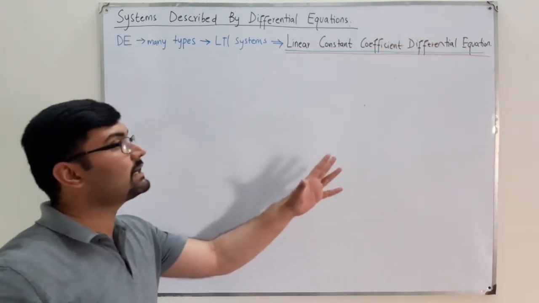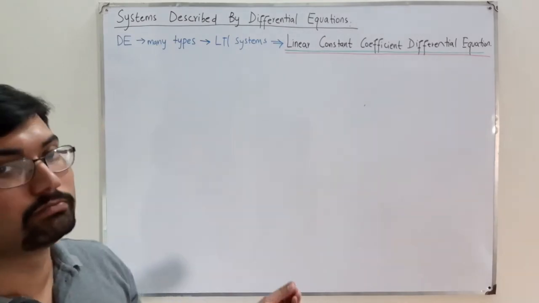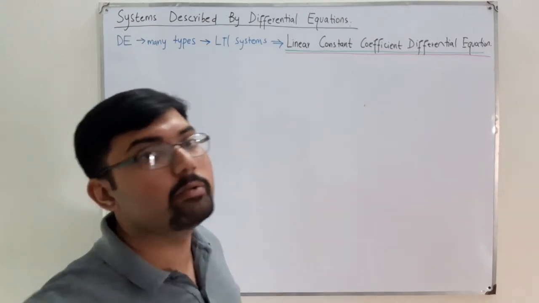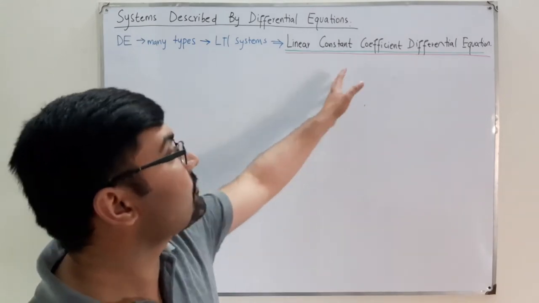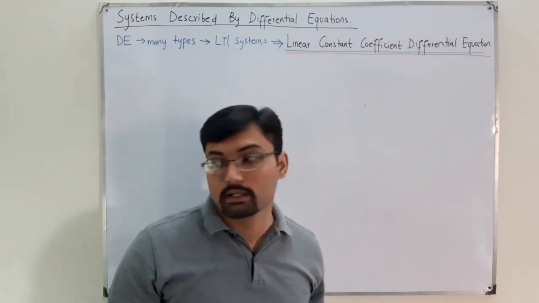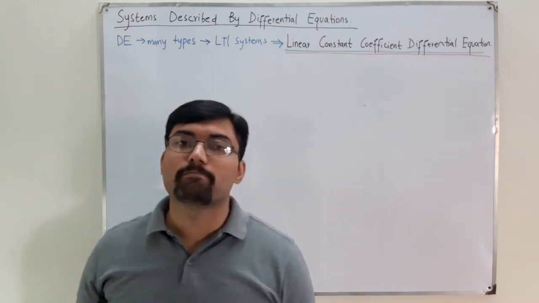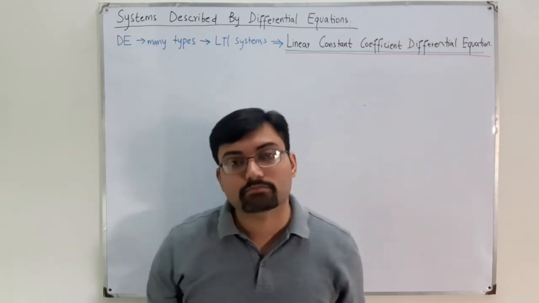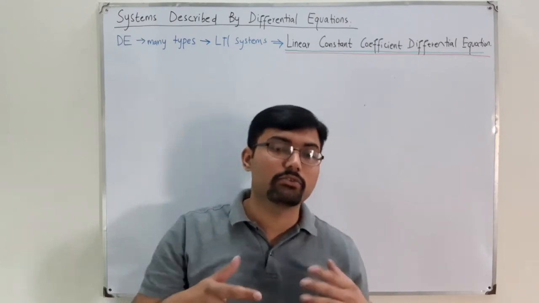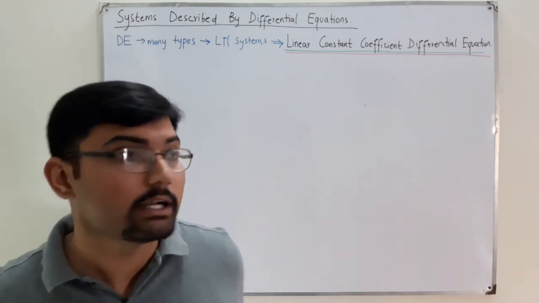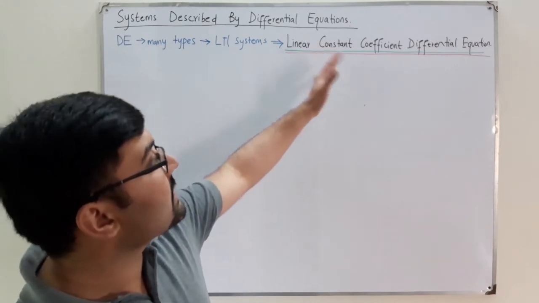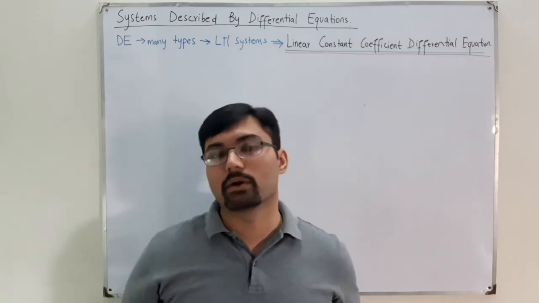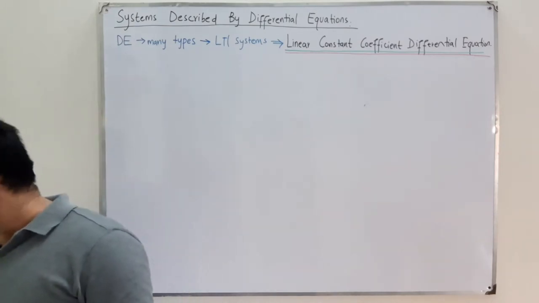Now, this is the name of the equation we are going to use. Why it is called this, maybe we come to know later. Maybe linear, constant, and coefficient each have some meaning. But I would suggest you ask your differential equations or calculus teachers about this. From a signals and systems point of view, I am here to tell you about the system. What differential equations are and how to solve these types is not part of signals and systems. So let's begin with the topic.